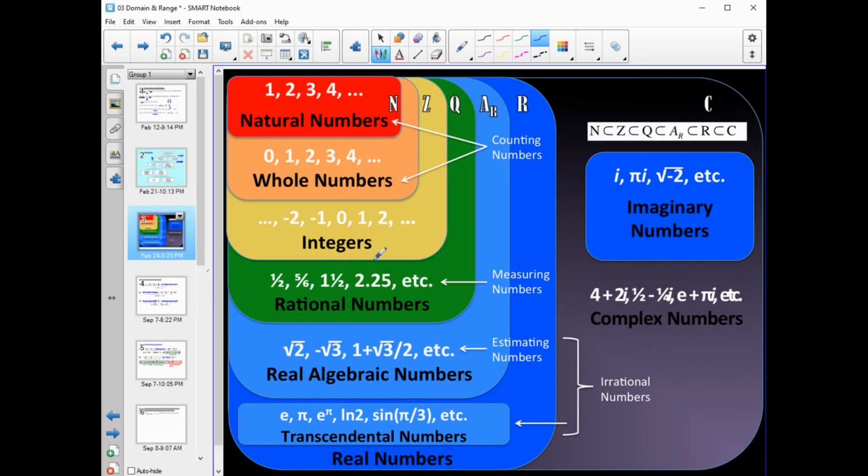Here's a more updated version of the same thing. It expresses things a little bit differently, but it shows nicely how different values fit within. So the natural numbers are nested inside the whole numbers. They're the same except for the addition of this value of 0. And then the integers are all the whole numbers, but now we consider negative versions of those as well. Then we've got rationals with some examples. They've phrased this slightly differently, the real algebraic numbers, and then they've also got another category called transcendental numbers. We're not going to worry about that.